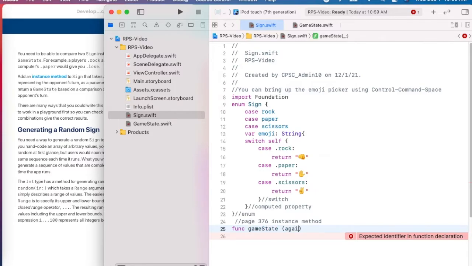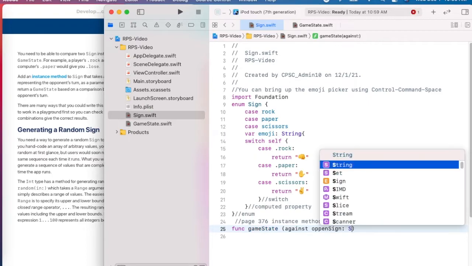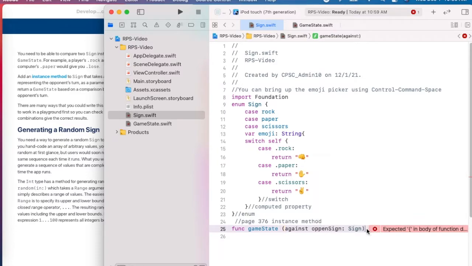We're going to set up a parameter for against. That's going to be our opponent's sign that they play. And it's the type of that enum that we just created. And then we are supposed to return a game state.